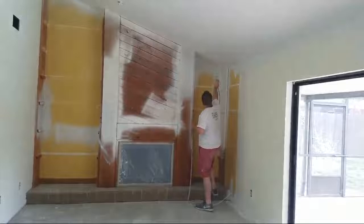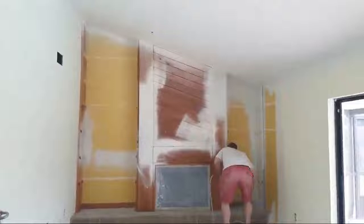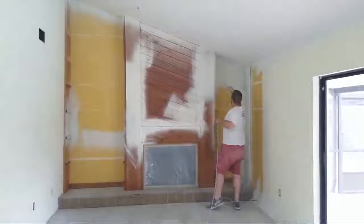So what it looks like right now, originally, this area right here, Shane was spraying with ceiling paint, and then some of it dripped down. And then he was like, oh, let's just see what it looks like. And so we did, and this is what it looks like up close. You can see the wood grain coming through and it looks really pretty. So we decided we're going to go ahead and paint this, and we figure we should finish what we started and finish this all off.